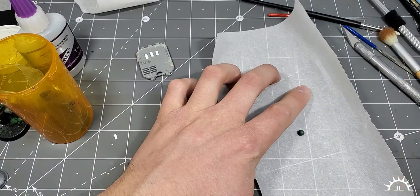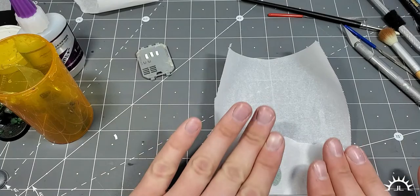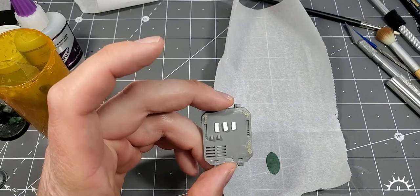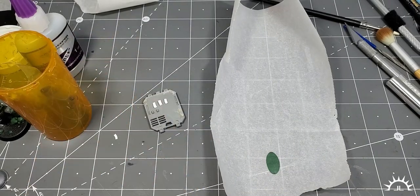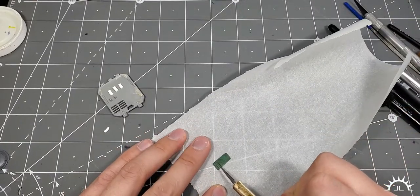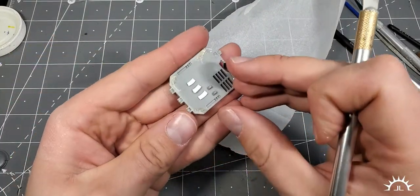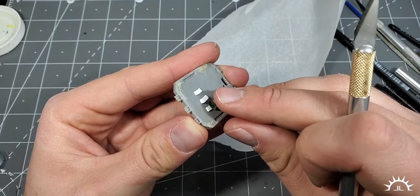Don't flatten this out too much — this is going to be the material for the pouch itself. Let this cure to about a medium level, about an hour. After that has cured, let's do a slice of it with a little oil on the knife. If you let it sit for a while, it will be a lot cleaner and easier to use because it won't wilt everywhere and get saggy. Let's do right there — get your brush down like that, pull down the bottom, and with a little bit of oil on your knife, trim it away.